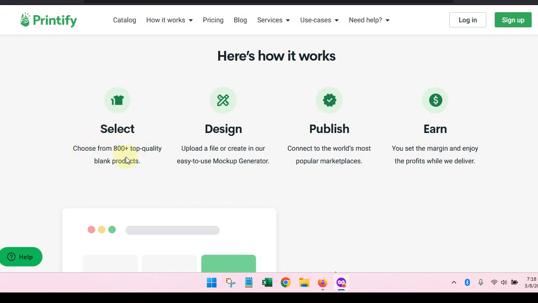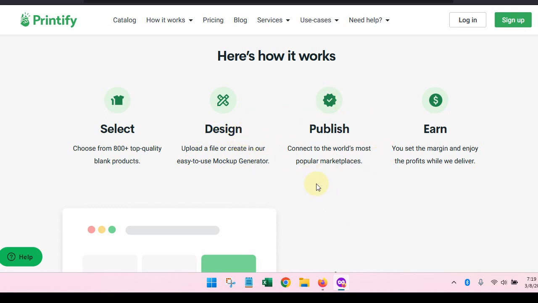You create a cute little design that has to do with yoga, and you upload the file, and then you put it onto the product using Printify's system that includes a mock-up generator. So all of this is Printify. They have the products, they give you access to their system, you have a mock-up generator, and all of that is through their system.